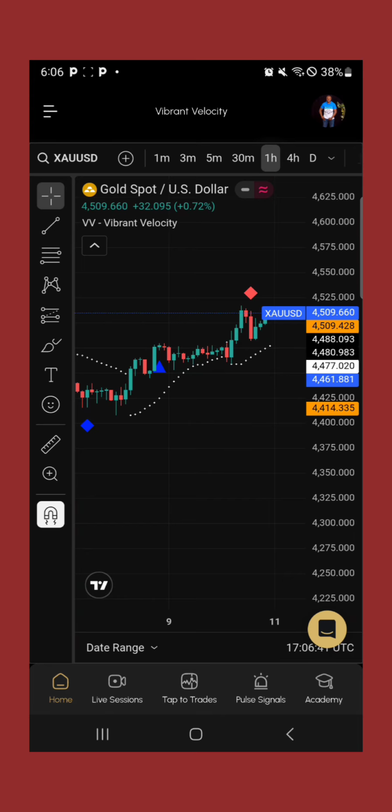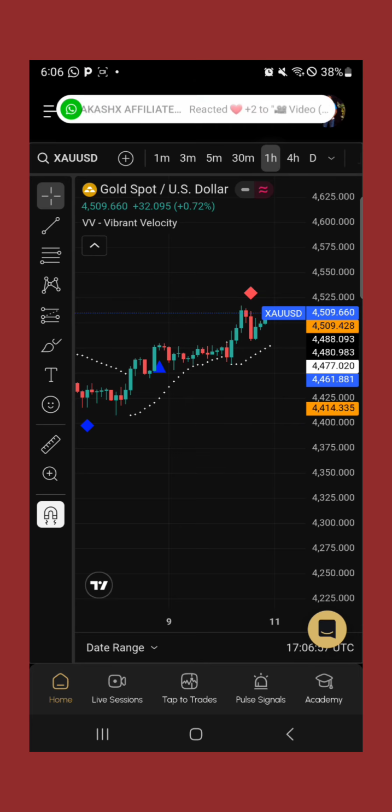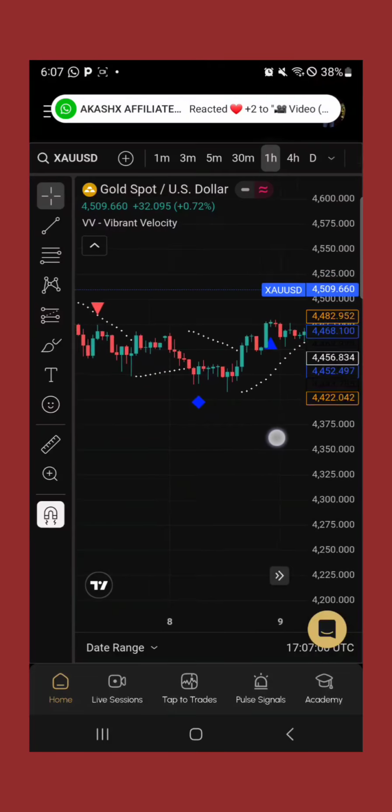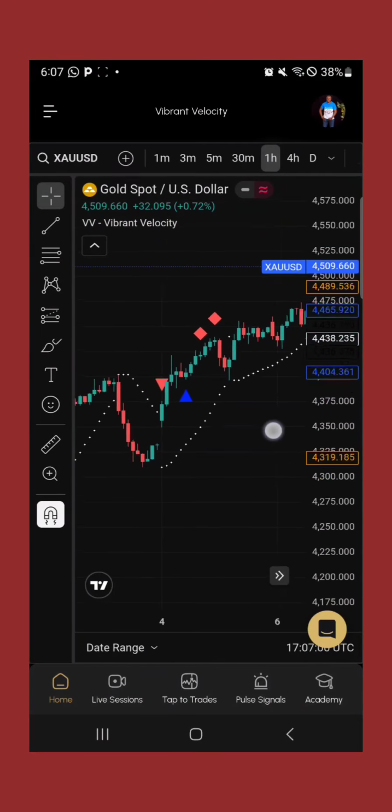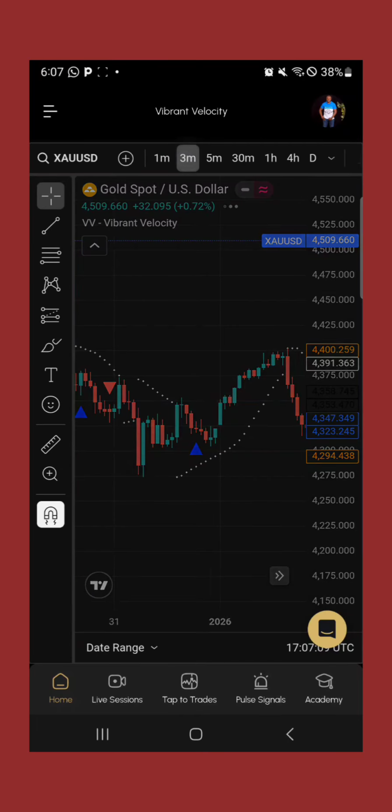Now, what are the indicators for sell? All right. So the first double indicators for sell is the opposite of the ones for buy. Now, seeing red diamond and the first white dots. All right. Let's check for that. You can see we are seeing red diamond there, but we're not seeing the first white dots. Let me go to the 3-minute time frame.